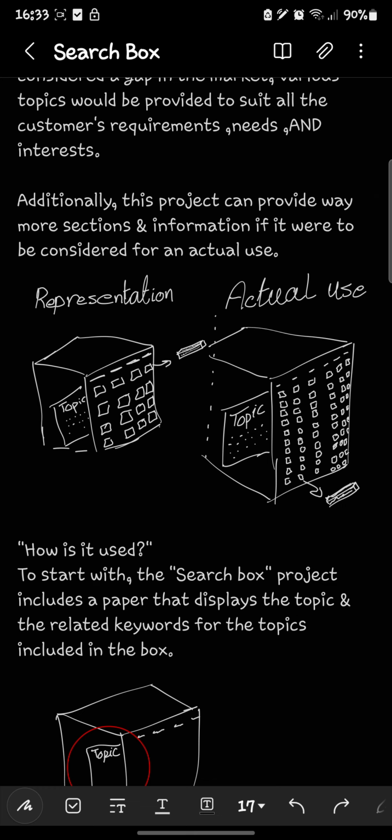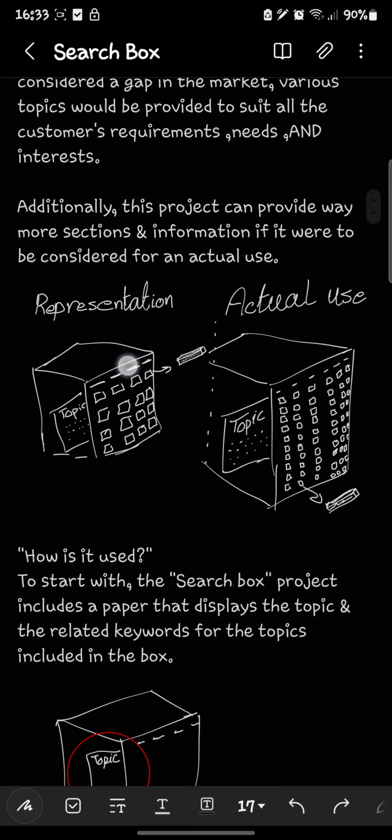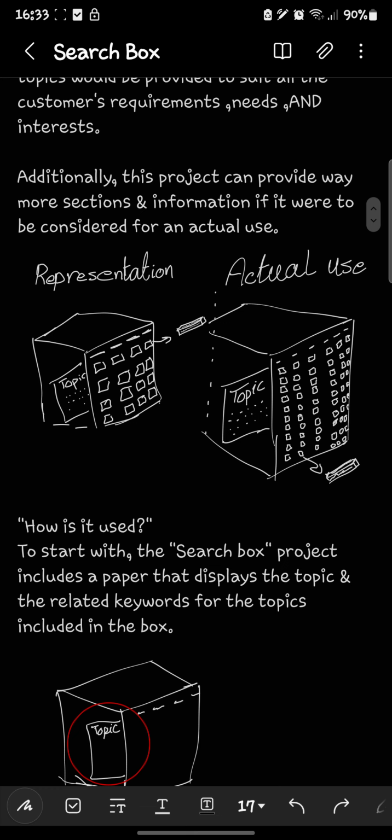As you can see, I displayed it here on two symbol drawings. In the representation of the project idea, there are way fewer sections, which are represented as lines to make it simpler, and fewer rectangular prisms which include the info, so fewer rectangular prisms means less info, and surely this can't have a lot of ideas; the topics would be limited.